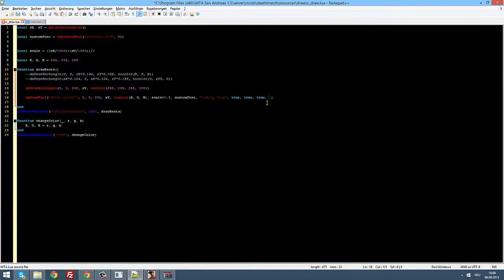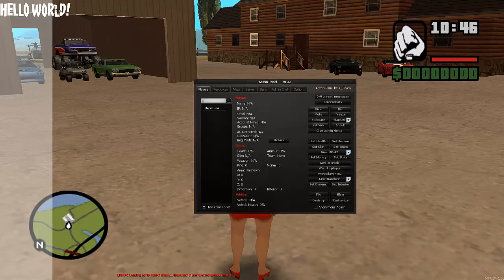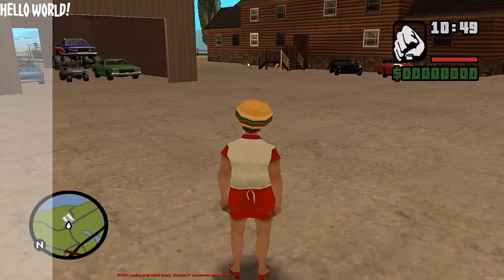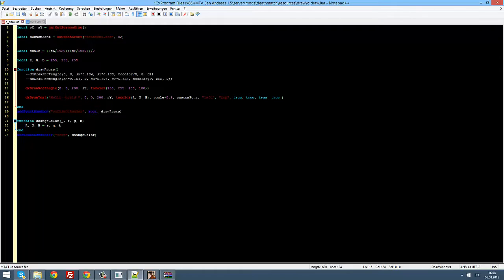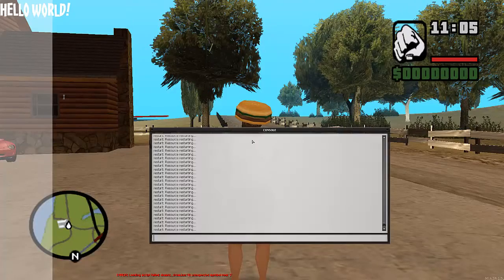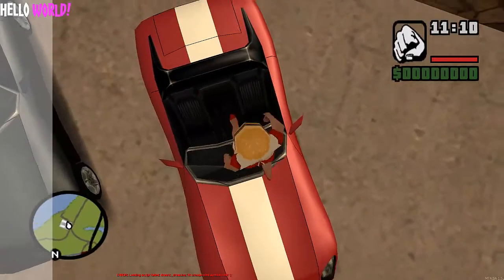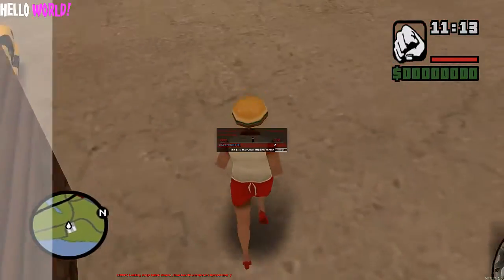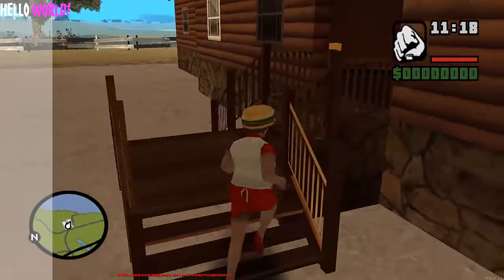So if we now enable color coding on our text and we start draw, we can see that it doesn't start a new line or do anything, because we have enabled color coding, meaning that we can now use color codes on our text. This may be good for a scoreboard, so keep that in mind if you're making a scoreboard, that you can actually color code the text in dxDrawText.